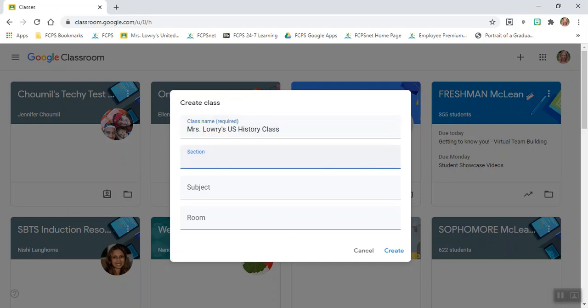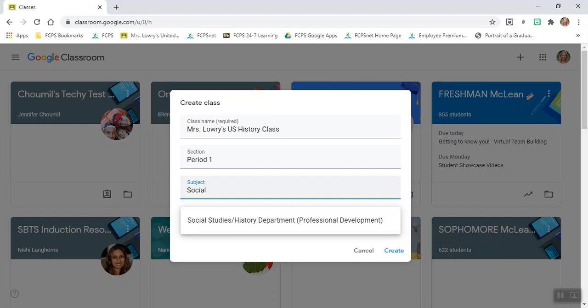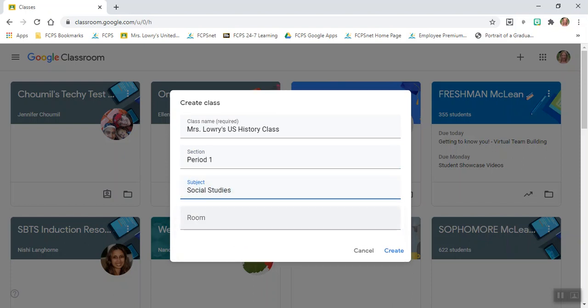The section would be your period number in our case, subject. And in this case, there is no room number, so I will just go ahead and type virtual. Then when I'm done with that, I'll click Create.